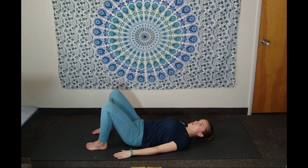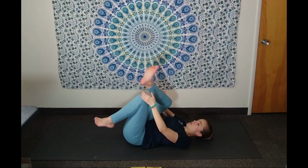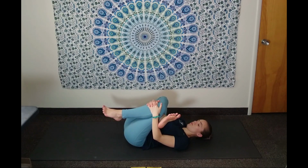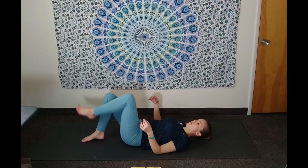And all the way down, hug those knees in, take a nice rock side to side. And pull one of the legs in for figure 4 stretch. You can grab above the knee or under the knee, whatever feels better. And just taking a moment to let that glute release. And we're going to stretch on the other side.